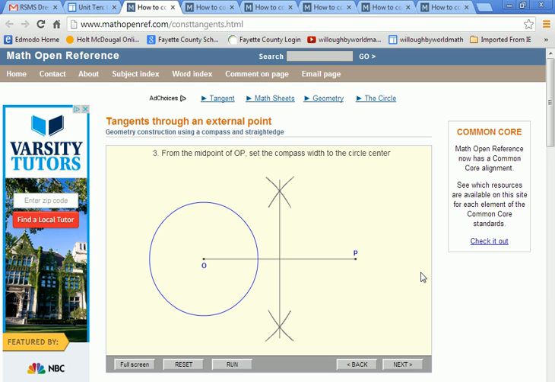I think I might not have drawn my point far enough outside the circle. I didn't either. Sometimes your perpendicular bisector intersects your circle. Mine does. That's because we all started with different looking circles. Sometimes my perpendicular bisector is going to be in here if my point P is closer. Is that bad? No, that's not bad at all. It could actually be inside the circle and it's still fine.